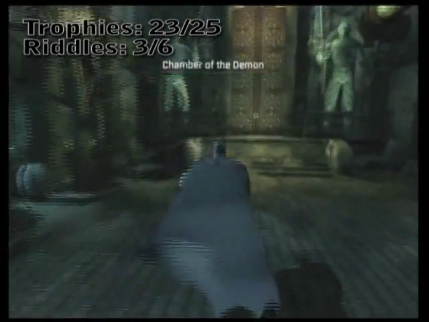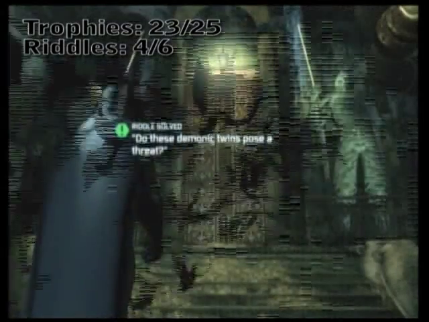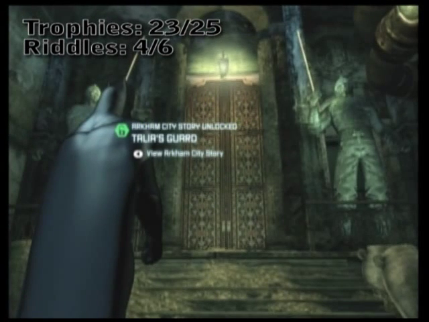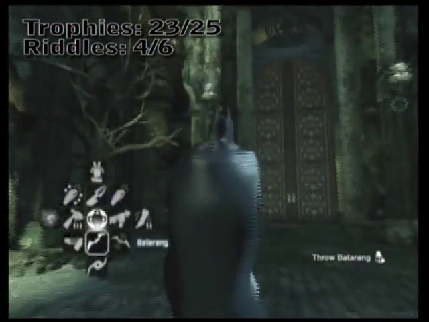Alright, right before this chamber, in the Chamber of the Demon, you're going to see a couple of the large statues. Go ahead and snap both of those. If you've been diligent with collecting the demon seals, you're going to notice that on the outside of either one of the doors that you just walked through, there are 2 demons that you're going to break. These 2.